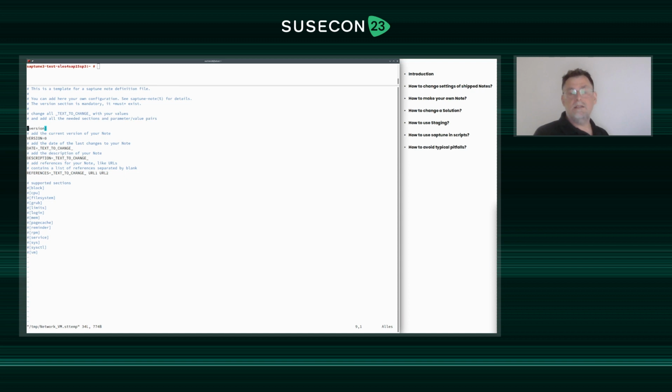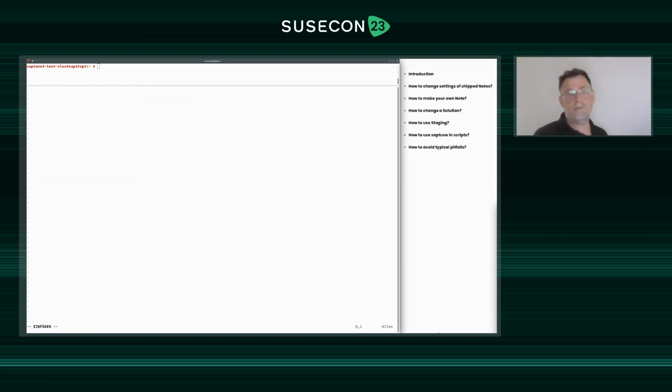After hitting enter, I'm in an editor, and I get a template for a subnode, which I just have to fill in. So to save time, let me delete the entire content, and I have prepared the content I need. That's it. Let's go quickly through the file.